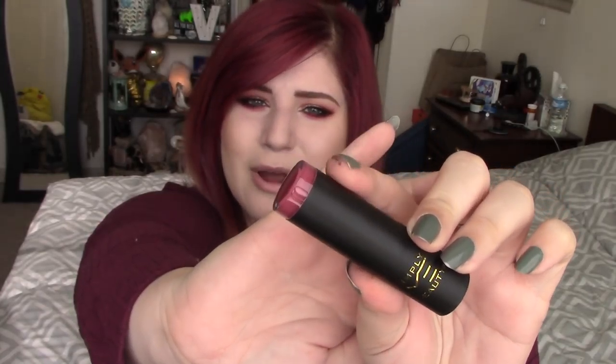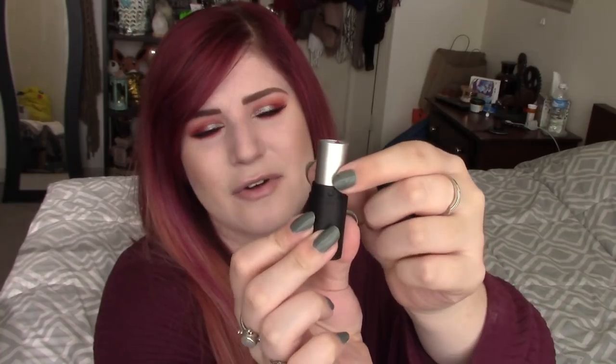It's cute packaging. It's got kind of a nice matte finish on there. You can see it's got the name Wine on the bottom there. And then on the top it shows you what the color looks like, which is great — I love when lipsticks do that because then you know what the color is. The packaging does feel slightly cheap, but it was $4, so I would be surprised if it felt extremely luxe. The inside has a nice silver, and this is what the lipstick looks like.